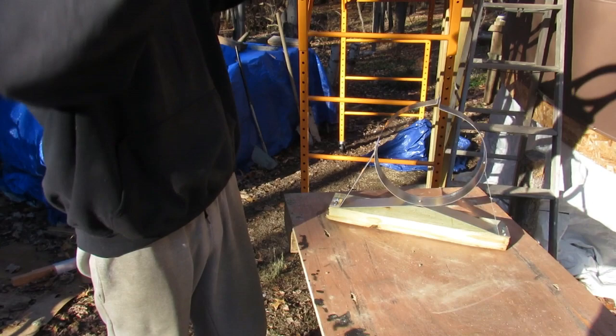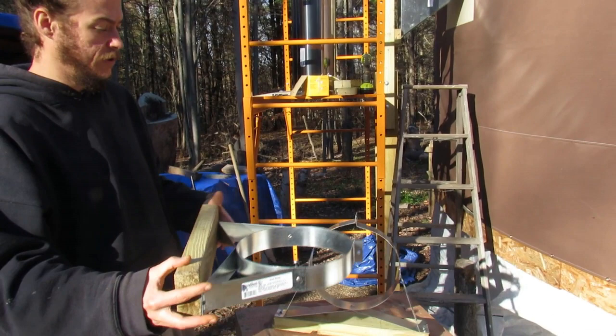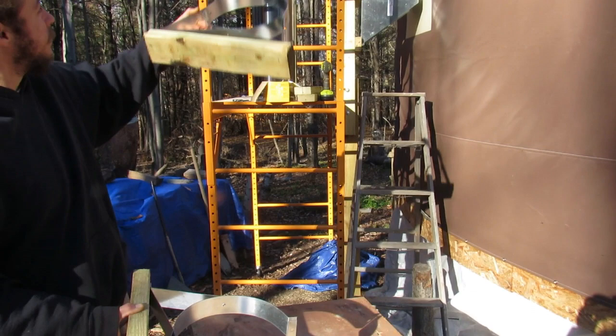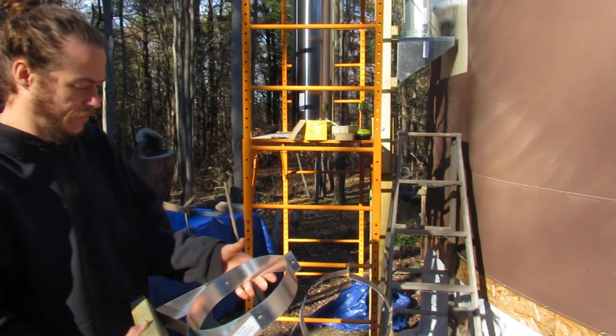So before putting the last piece on, I'll slip this one on and install it, and then I will install the top piece with the chimney cap. Well, I guess I'll install this on first, and then put that on top and install this, and we should be good to go. So stay tuned and I'll let you see how that goes.